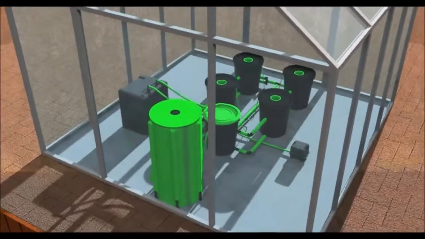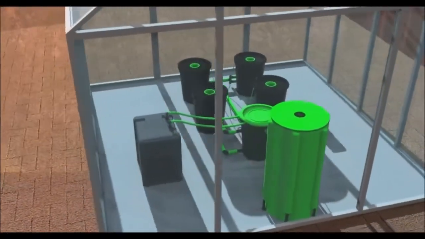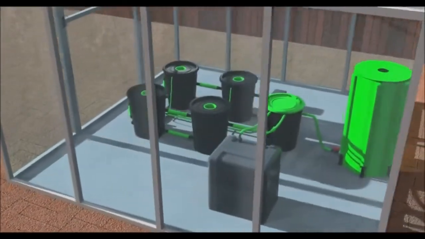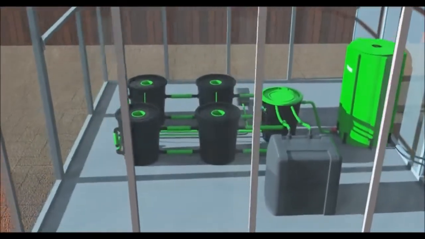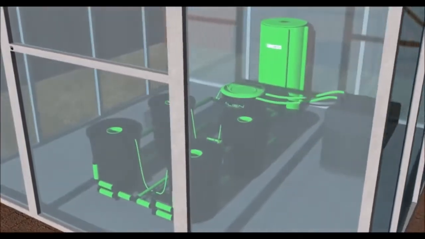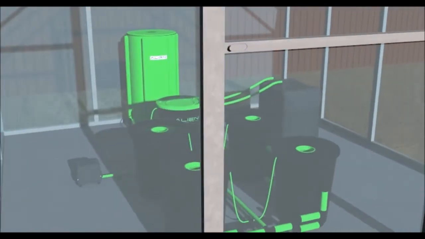The ideal nutrient solution temperature is between 18 and 20 degrees. At this temperature, it is far less likely your plants will contract a root disease. If your solution temperature rises above 24 degrees, then you should consider installing a water chiller. This will give you complete control over the temperature of your plant's roots.